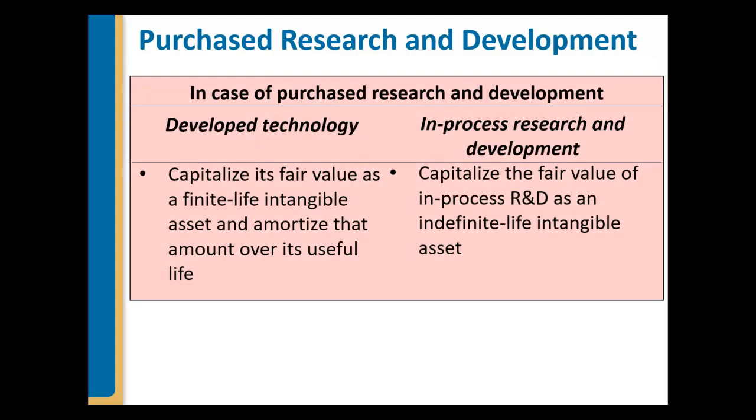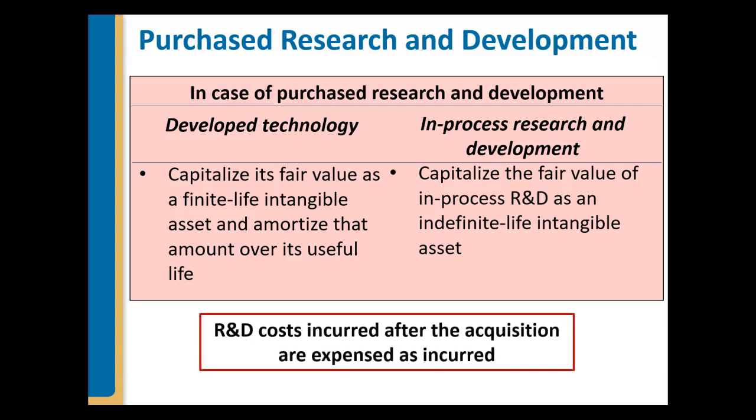It's not unusual for one company to buy another company in order to obtain technology that the acquired company has developed or is in the process of developing. Anytime a company buys another, it values the tangible and intangible assets acquired at fair value. When technology is involved, we distinguish between developed technology and in-process research and development. To do that, we borrow a criterion used in accounting for software development costs and determine whether technological feasibility has been achieved.